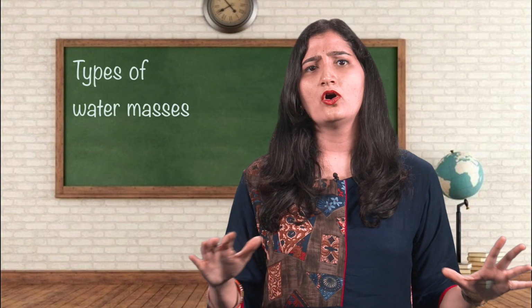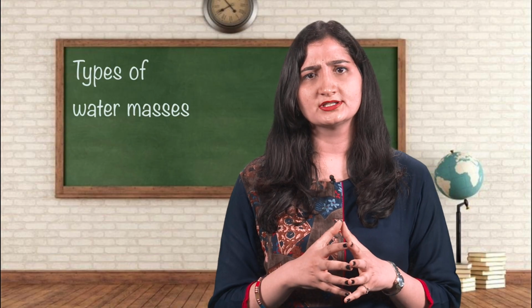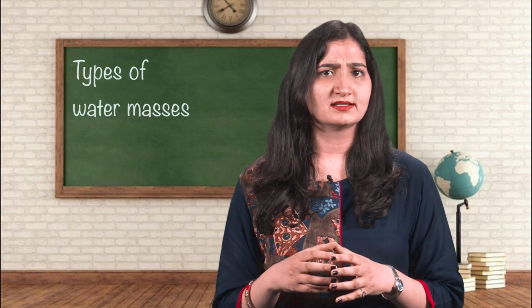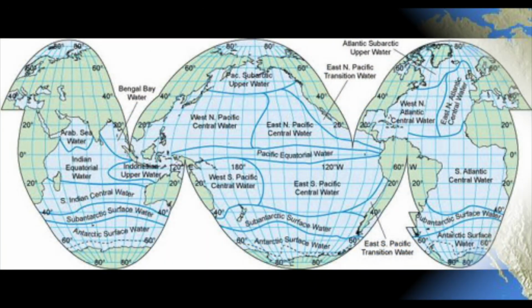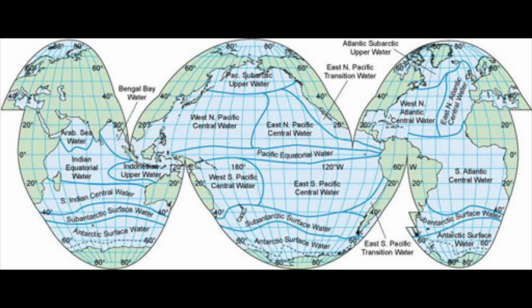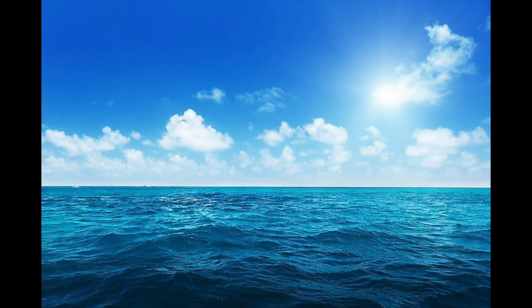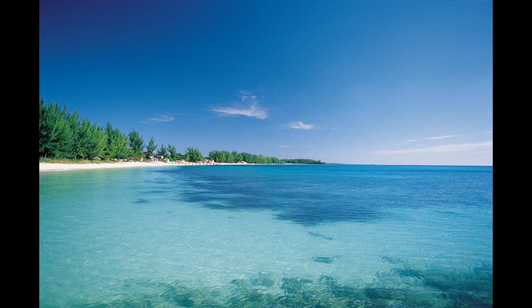However, in all the southern parts of the major oceans, its characteristics are rather similar. This water mass occupies the largest area in the North Pacific Ocean. However, the Pacific Ocean being the largest of all the three major oceans, its central water masses are of various types. There is a vast area of equatorial water present in the ocean. Its average temperature at 50 degrees north latitude varies from 2 to 4 degrees Celsius.